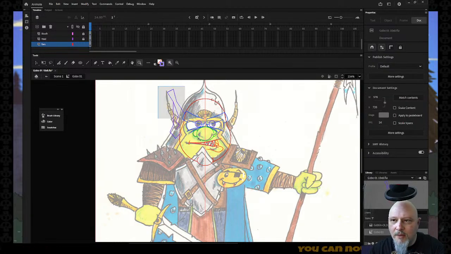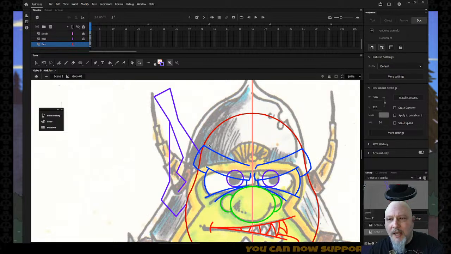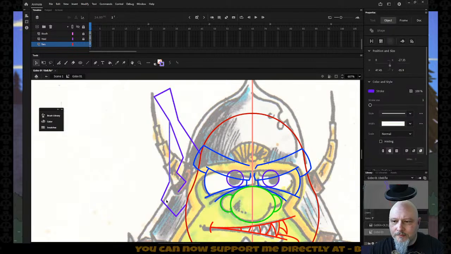Steal them for the other side, we'll see, but for now let's take this. We're going to move it out of the way so I can work with the inner ear part.